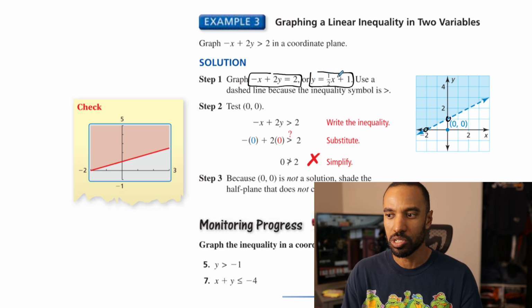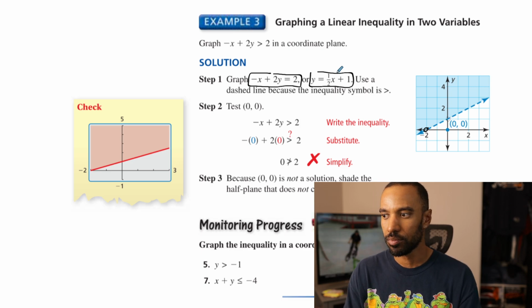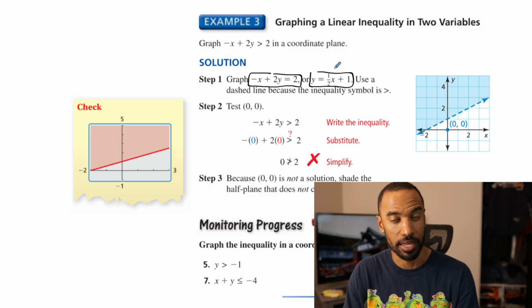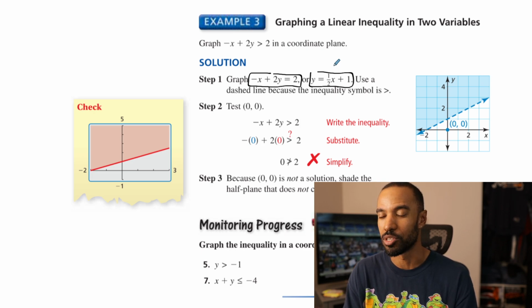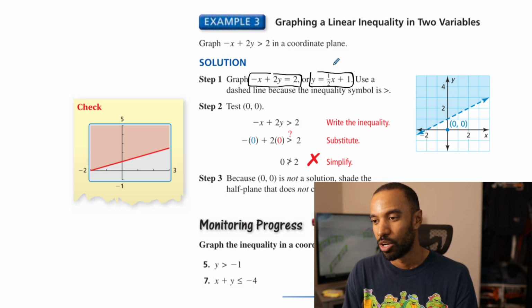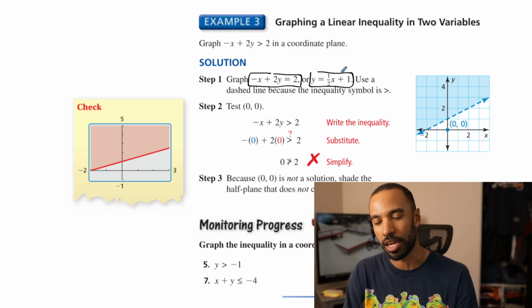Or rewrite it in slope-intercept form. This is kind of what they did here. Now, slope-intercept form does have its merit. It does have something beneficial to it, which I will be getting into in some problems, especially if they, well, it depends on if they already present them that way or if they ask us to put them that way. But you can graph one or the other, whichever you're comfortable with, okay?